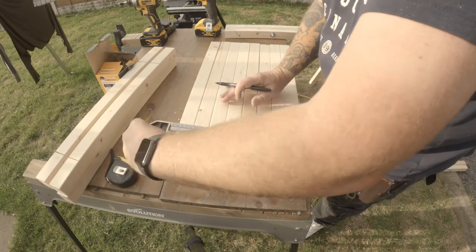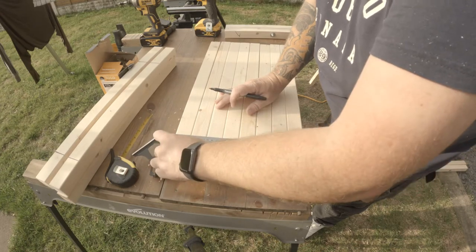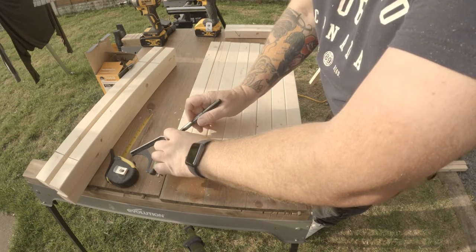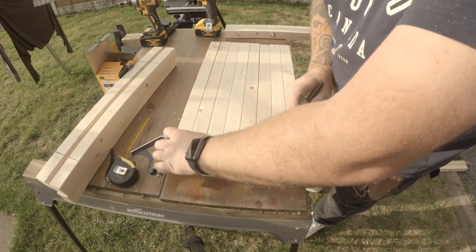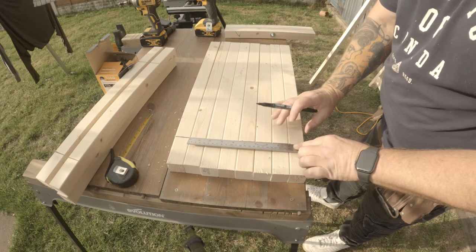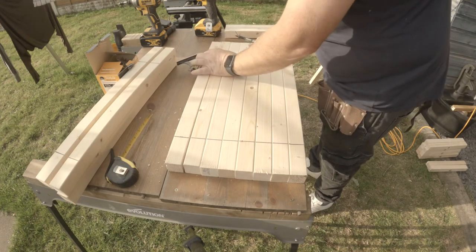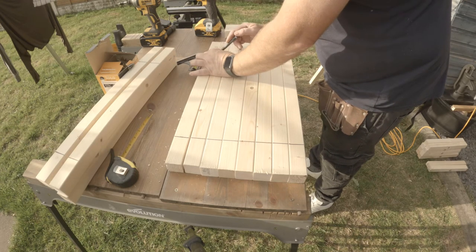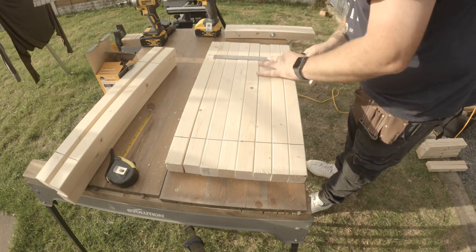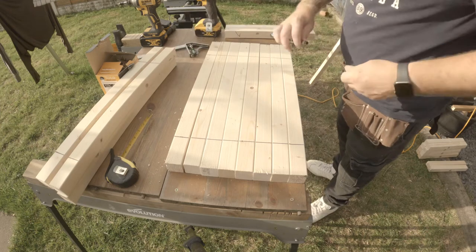Oh, it ain't quite big enough. No matter. And rest. Mark that down, and mark it that way. Same there. That's it. And mark it that way. So that's what I've done there.